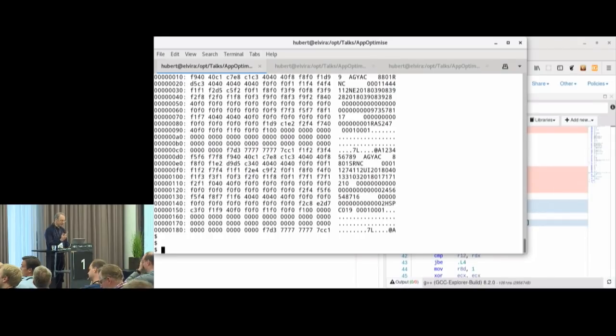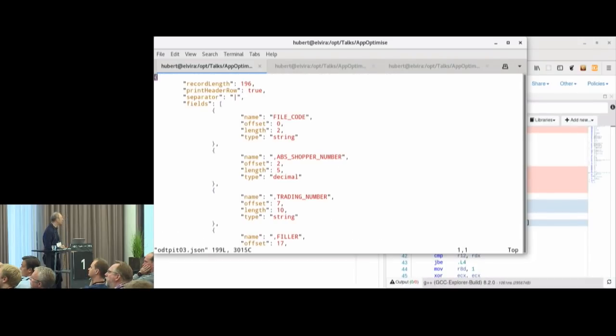Right, how do I deal with this one? Well, let's have a look at what I created. I created a JSON file that had these things in it. Here's the field, here's the offset in the file, this is how many bytes it is, and here's its type, string.